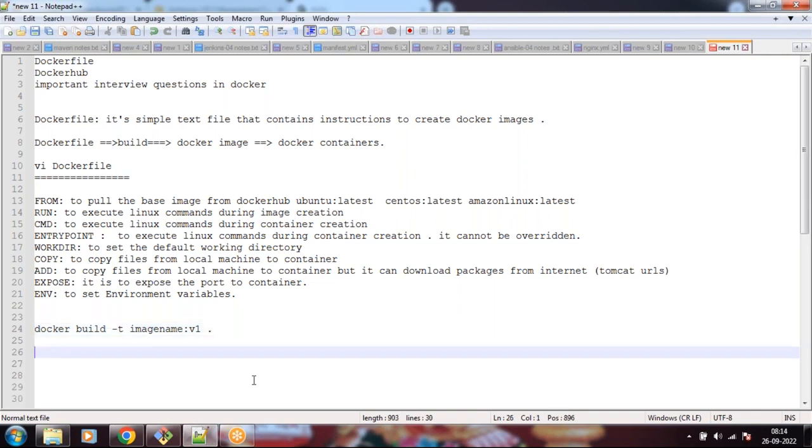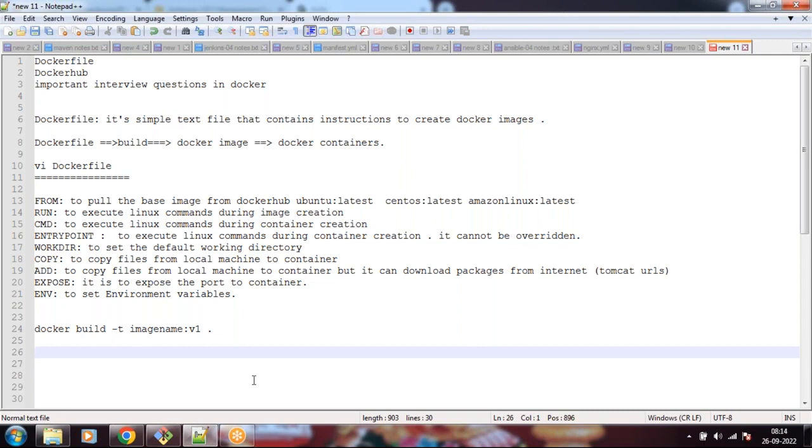This is how you build the Docker image, and you know how to run the Docker container: docker run -d -p port1:port2 and then the image name. Like that we can create our own containers.